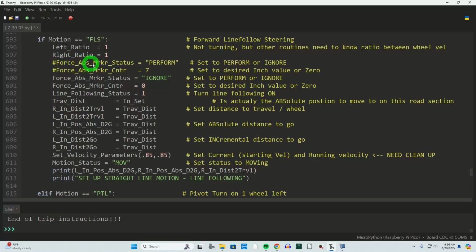Remember earlier I was talking about force absolute marker status and marker counter. Here I'm saying I want to perform it, and when you get to that position with the right magnet and exiting a line, set that point to 7 inches. I've got to comment it out because right now I want to ignore that operation and do nothing with it. But this is when the whole system starts running. If I'm telling it to make a forward line following steering movement, this is all the variables that would get set to cause that motion to occur. So I'll be changing some of these. I'll show you as needed when we're doing this.